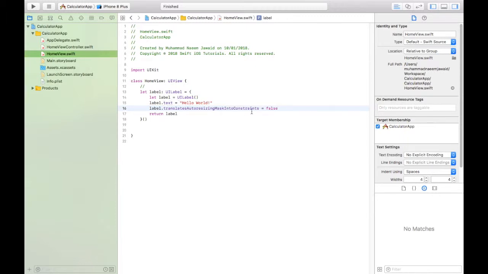Otherwise, it does not lay out properly. If you do it in storyboards, you do not need to set this property, because by default this is set to true, which lets it function for storyboards. But for making it work programmatically, you have to set this property to false. So do not forget about this.